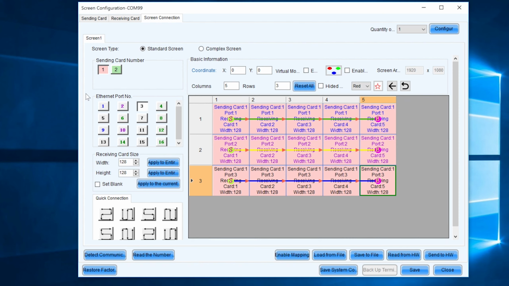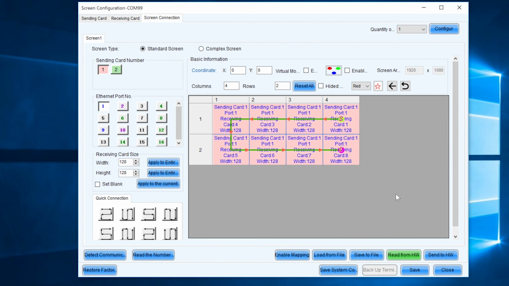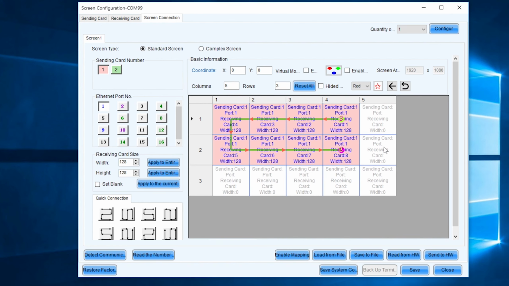So then, as we were saying before on the previous pages, you can read from hardware, which is basically getting the information off the cards which are current. So say before we set this up, if we read it, it would pull down the current configuration, which should be, there we go, exactly the same as we had it before. And then say we did make a change again, so we go through this again. I've actually got a 5 by 3 screen, say for instance.